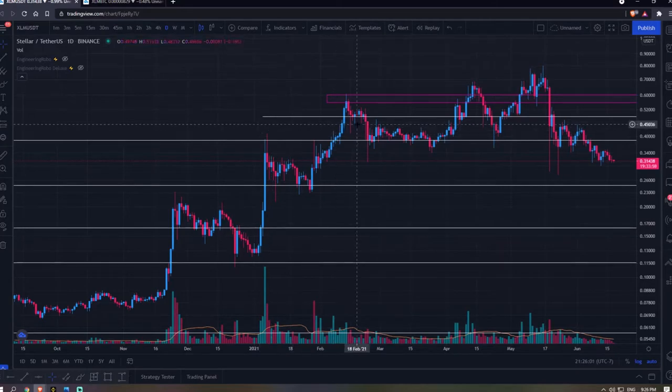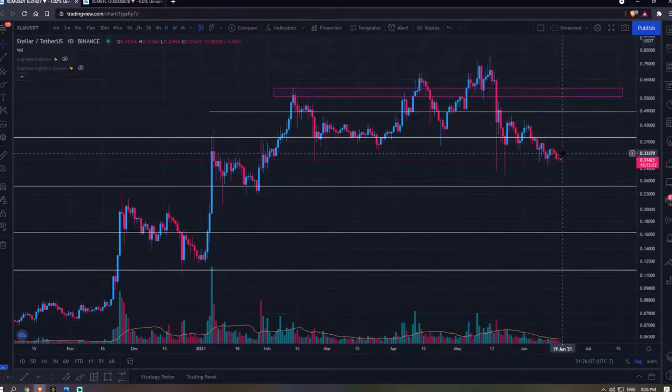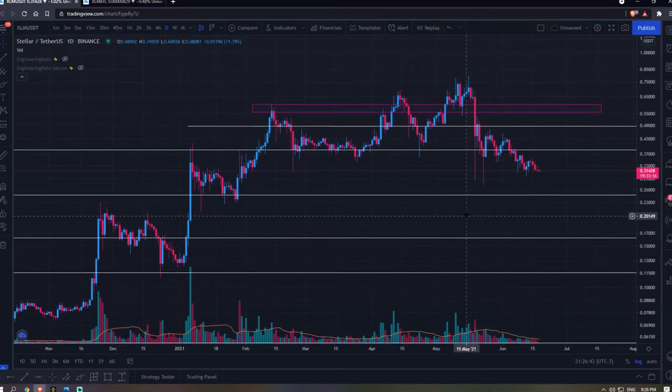Hi, what's really going on? Bitcoin, cryptocurrency — today we're going to be taking a look at XLM Stellar Lumens against USDT, looking at some key technical aspects of price action moving forward, assessing key pivotal areas of support and resistance. Let me know in the comments: are you bullish or bearish? Do you hold, do you trade, do you let price action unfold? Do you think we've found support and are heading back toward that almost-dollar range, or are we still bearish and looking for support at lower levels?